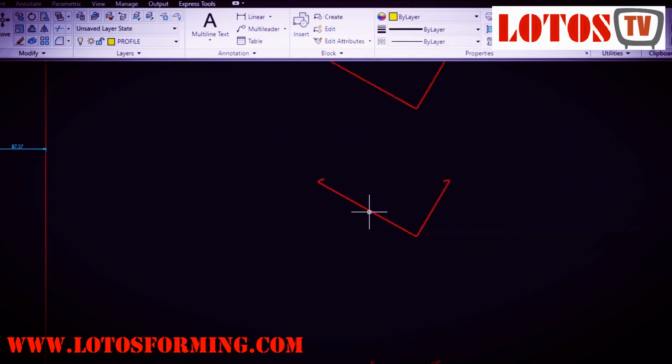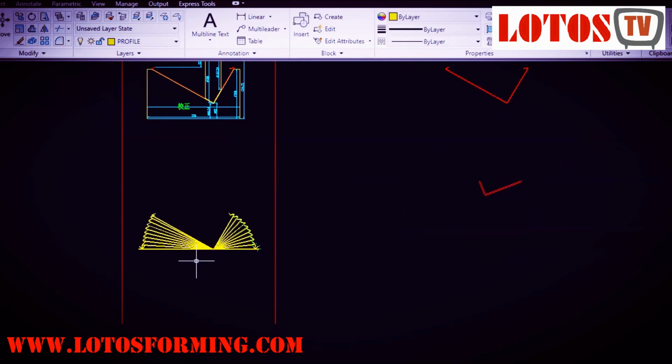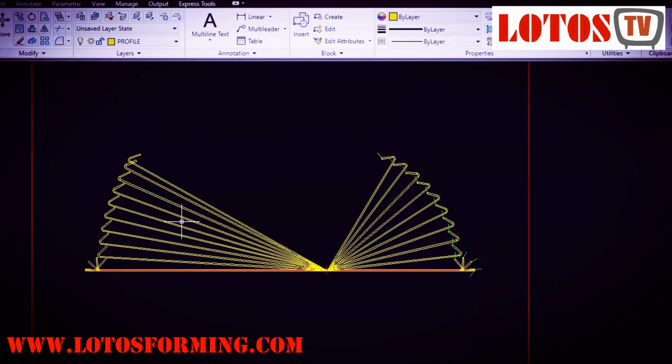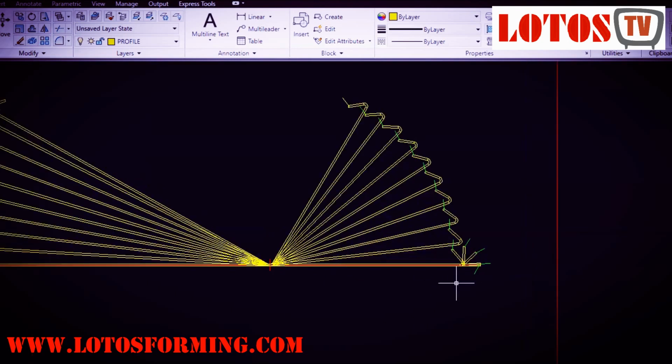Flower pattern. Let's take a good look at this one. You can see number 1, 2, 3, and 4. The material is just flat. Then we start bending these 2 sides. 1, 2, 3, 4. As you can see, from here the angle will reach the point that we need.